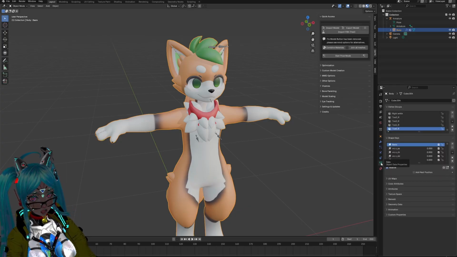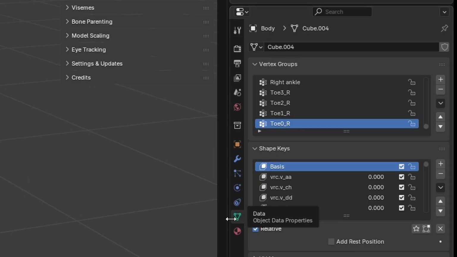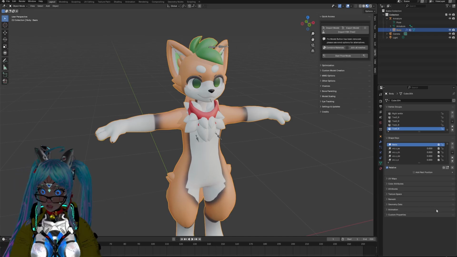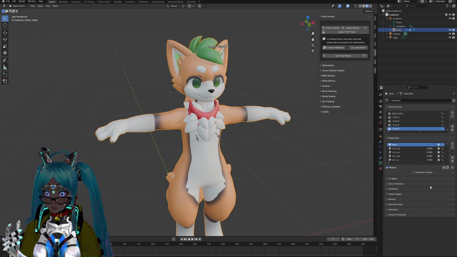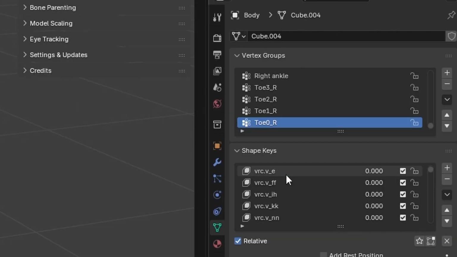So we're going to go over here to the data, which is this little area right here. And what we are most interested in right now is the shape keys. These right here are what we're going to need to set our avatar up to work.